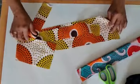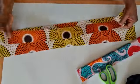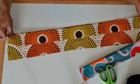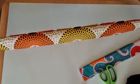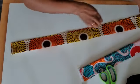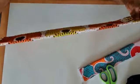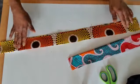And this one, for example, if you don't have interfacing at home, then if you have extra material, you can just cut on top like this, then sew, folding into two like this, sew here and straight down, then leave here open to bring the right side out. That is if you don't have interfacing at home, but if you have, you just cut on top.